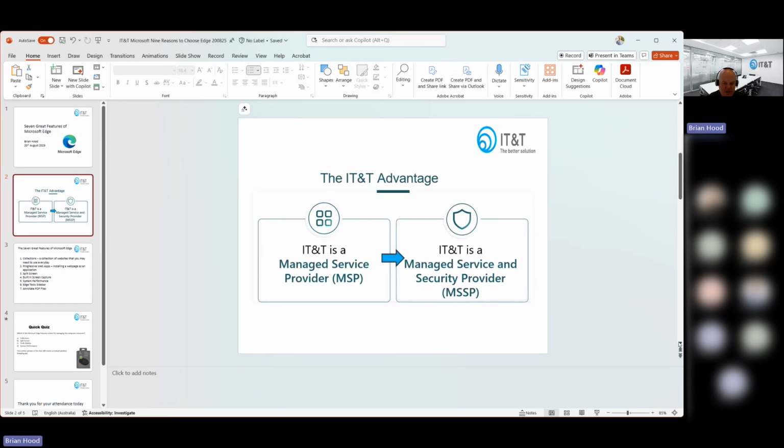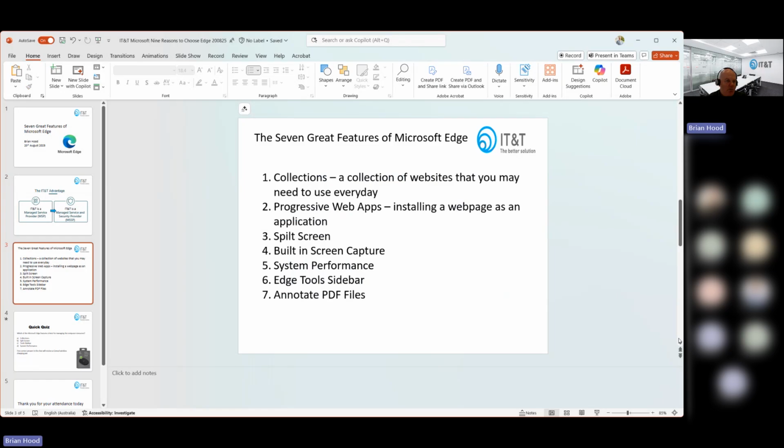So, as mentioned, today's presentation is all about some of the great features that are available to you today in Microsoft Edge. These are the 7 things I'm going to be demonstrating to you today. That is using collections, and a collection is a collection of websites that you may need to use every day, or you may need to go back to on a regular basis.